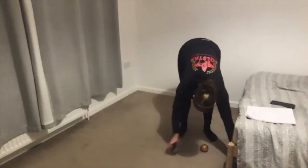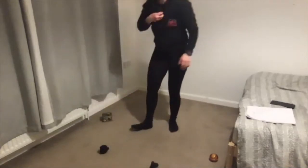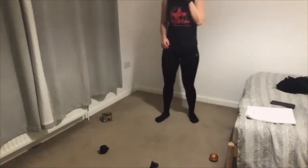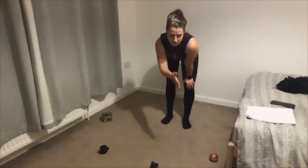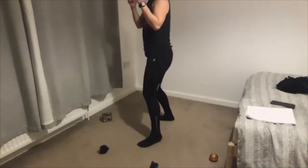Okay, so next one is where we need our little objects. So I'm gonna lay mine out something like this. Basically, you just want a little bit of a gap in between them all so you can step in and out in your boxing stance. So for the first minute, we're going to be in our boxing stance and we're just going to be moving our feet in and out, making those minor little adjustments that mean we can move our feet in and out of range to get between the two markers. Coming out again with our hands up, adjusting our feet, coming back in, small movements, etc.